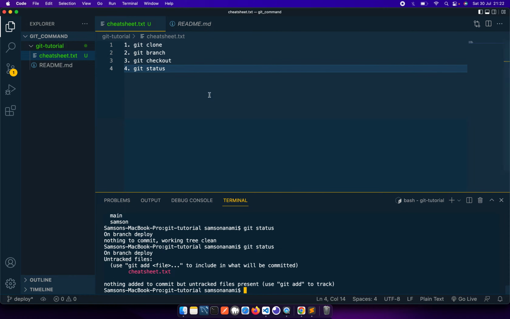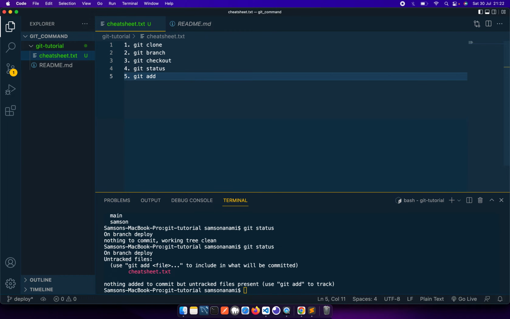Next, we have git add, number 5. What does git add do? When we create, modify, or delete a file, these changes happen in our local and won't be included in the next commit unless we change the configurations. So we need to use the git add command to include these changes of files or folders, or whatever we have done, in our next commit.